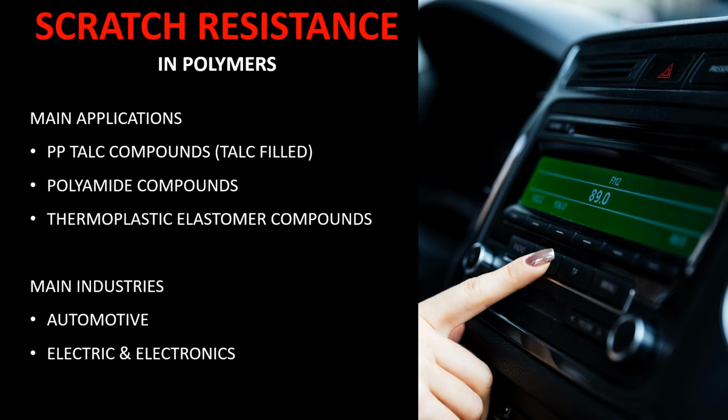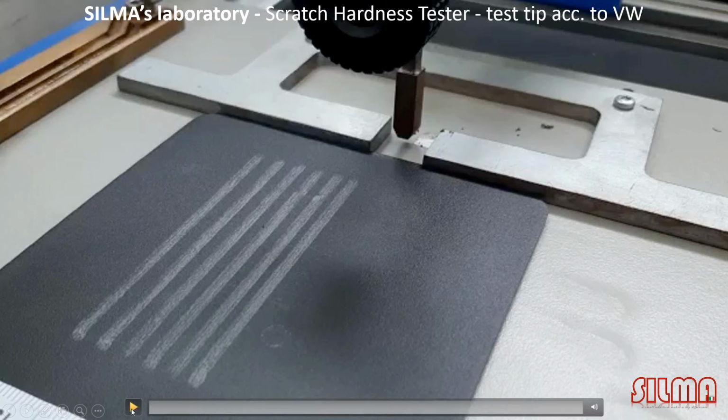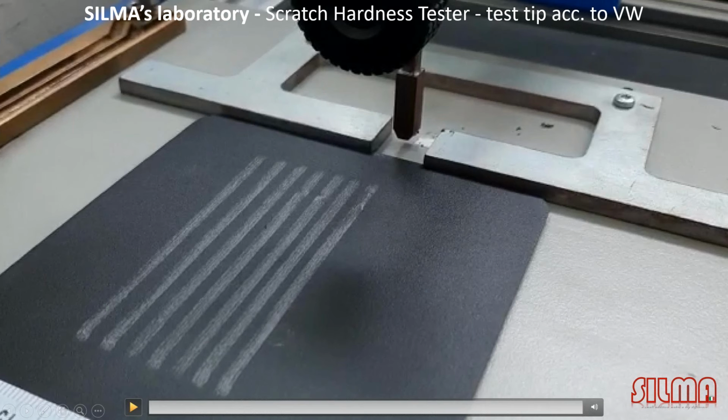In this case, we use IPN, interpenetrating network technology, a three-dimensional polysiloxane hybrid thermoplastic polymer, as well as low friction polyamide 6 and polyamide 6.6 to reduce the friction coefficient between the polyamide compound and itself, to reduce the wear during work. On the right side of the slide, you can see the application in shoes, which has been developed for cross-linked expanded EVA for shoes, extremely light foamed EVA. Everyone likes flexible and light shoes, and then the problem comes from the resistance to abrasion, the life of the shoes. TPU compounds can be used as well, as well as styrenic, TPE, SCBS, SBS compounds for shoes.